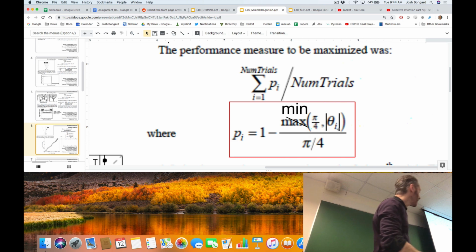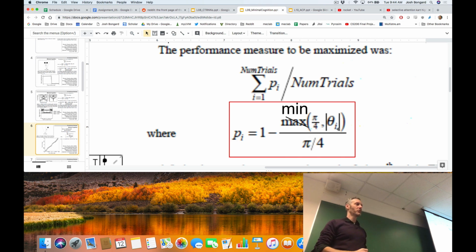Are we penalizing for theta or rewarding for theta? Penalizing, right? We want theta to be as small as possible. You'll notice here there's a 1 minus. So this theta over 4 is a normalization term.